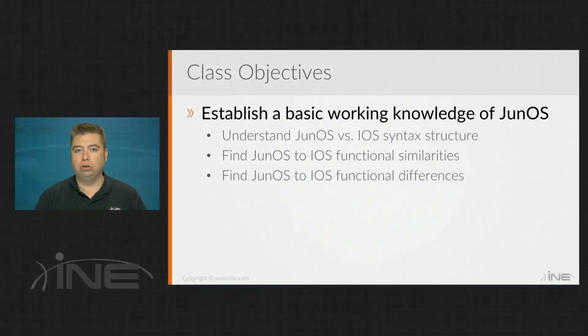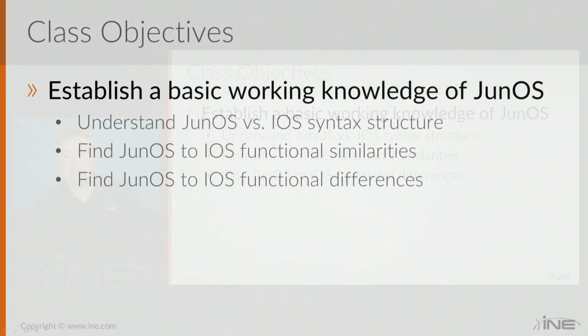Now, as I mentioned, this is an intro class. We're not going to be going into lots of advanced implementation examples. So we're not going to talk about the design of large-scale technologies, the design of MPLS networks, the design of BGP in large-scale enterprise networks. We're mainly focusing on the syntax implementation. We want to make sure that when you come out of the class, you have a basic understanding of the syntax structure differences between JunOS and IOS. You know some of the differences between them and also some of the similarities, so that you can immediately start either supporting networks that are using JunOS or doing new implementations.